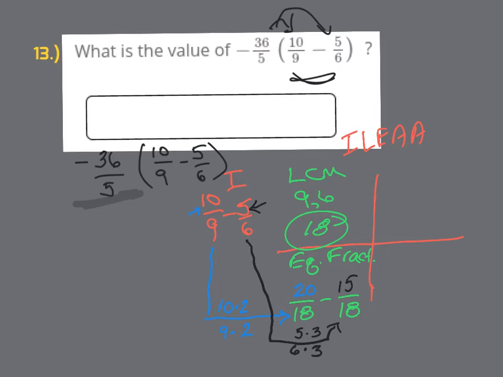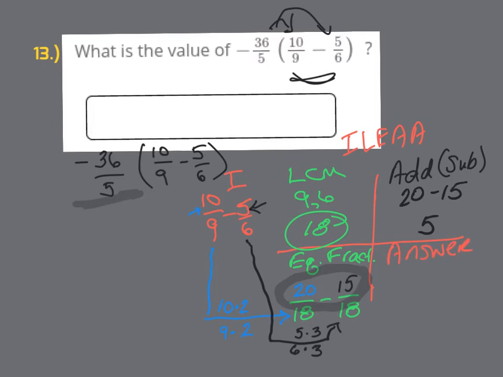So the next thing is that I'm going to add or subtract. It's one or the other. In this particular case, we are subtracting, right? So my acronym gives me the A, but I know that adding and subtracting naturally go together. So in order to do this, I am going to completely ignore the bottom numbers and only look at the top numbers so that I can properly do this operation. So I know that I've got 20 minus 15. Well, what is 20 minus 15? I know you all know this. 20 minus 15 is in fact 5. So now I've got everything that I need to write my final answer. And that, of course, is my final A, is the answer.